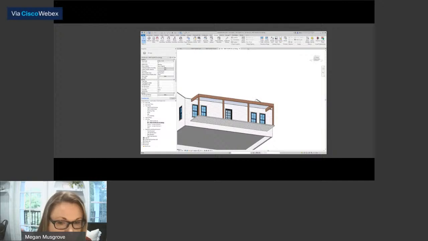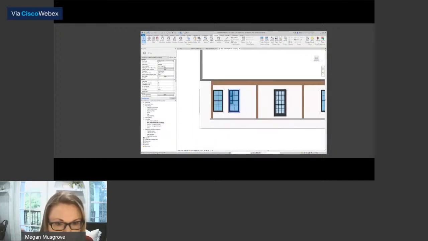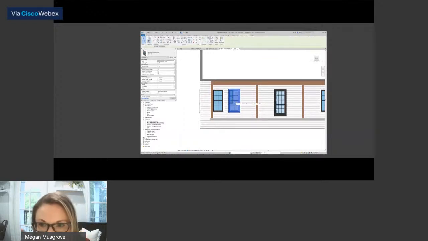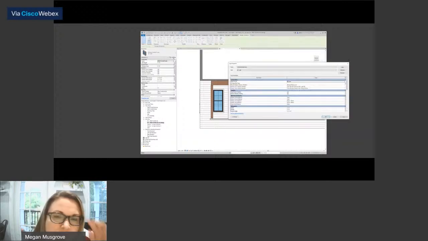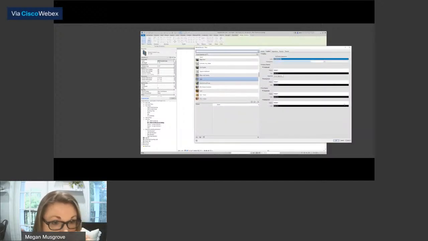And there's one thing about these windows that is bothering me. So we're here in this view, other than the spacing. I'm going to click on this window, and I'm going to go to edit type. This is the obvious way to get here. You can also just do this through manage, but I want to double check something. If I go in there, edit, and I do the glass pane material and it says glass, I want to go double check what glass material this is. Okay, so it's just plain glass.